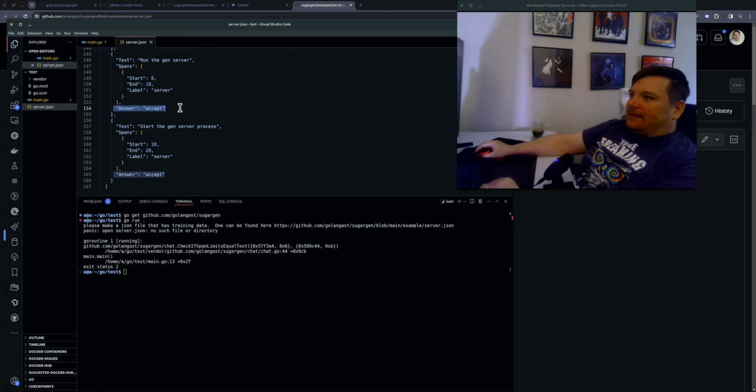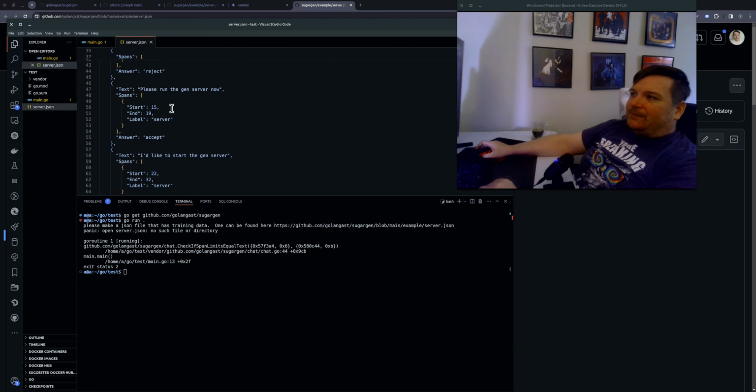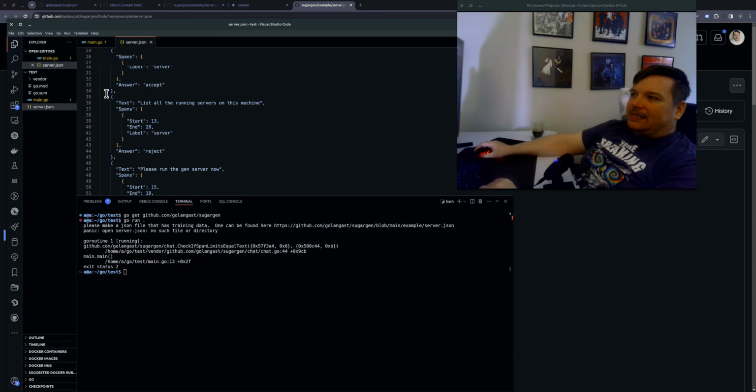And then answer is: is it accepted? Is this premise, using this text and this portion of it that's important with this model, something I actually want it to be trained on? You can put in reject, and reject might be something that you think someone's going to type in, but it has nothing to do with anything. So you're training it to say, if it has anything to do with this, just get rid of it.